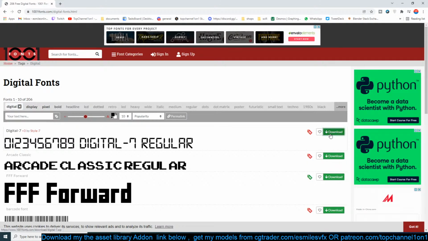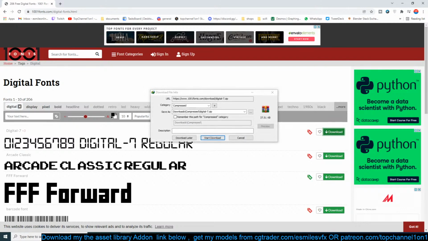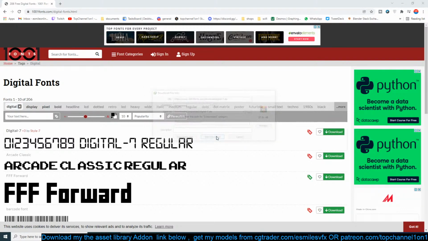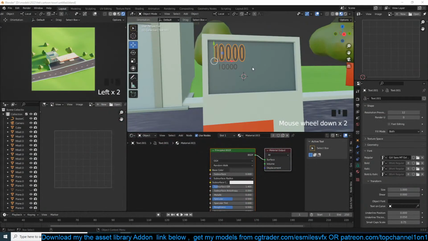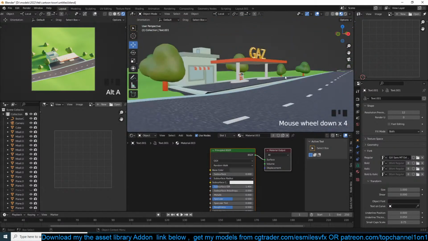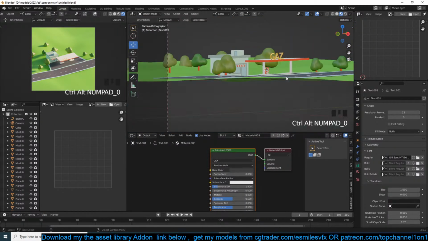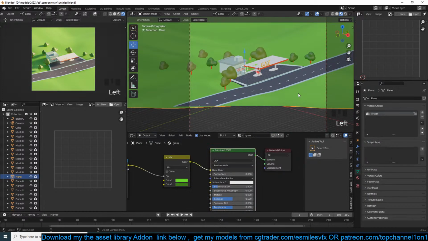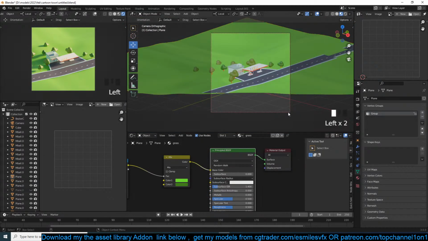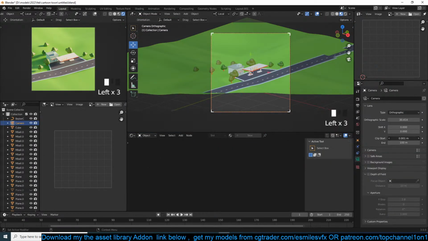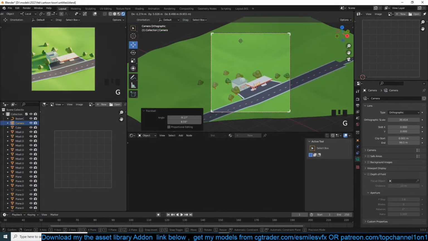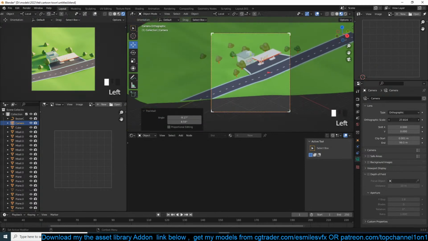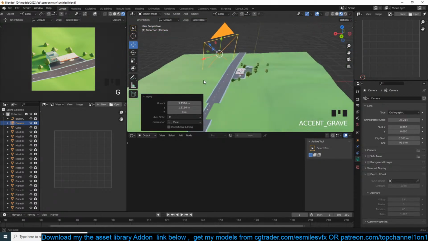Yeah, this here. I think my camera is clipping.